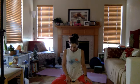Breathe in. Breathe out. As you begin to invite gentle movement, wiggling and turning. And the inhale can extend arms to the ceiling or overhead as you breathe into a stretch.